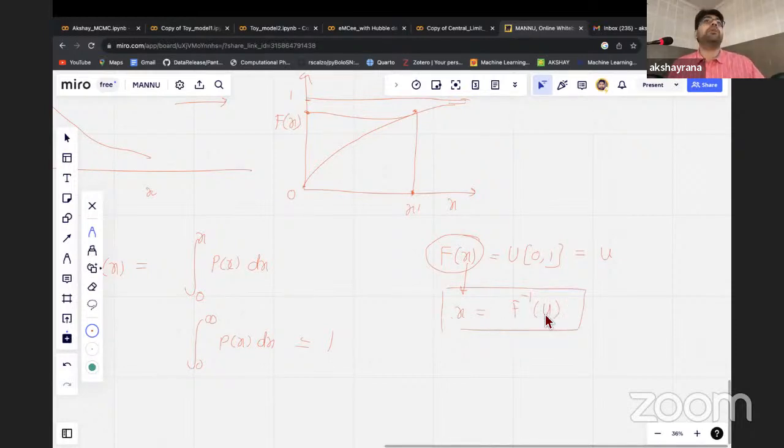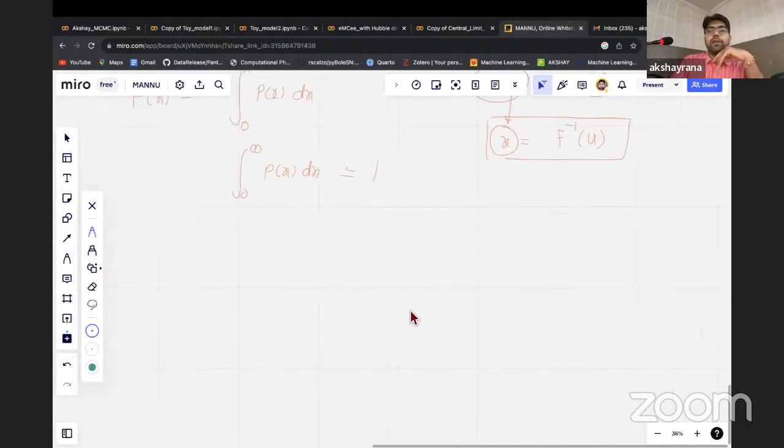Because I can generate thousands, millions of numbers, I do have a library. I can make this particular operation, this transformation F inverse, and then I'll get a set of random numbers x, and that should follow the PDF. I'm making this claim. There are beautiful theorems which you can prove, and I'll give you the material to prove them. But instead of doing the derivation, let's try to verify it computationally, because our focus is on learning Python as well.